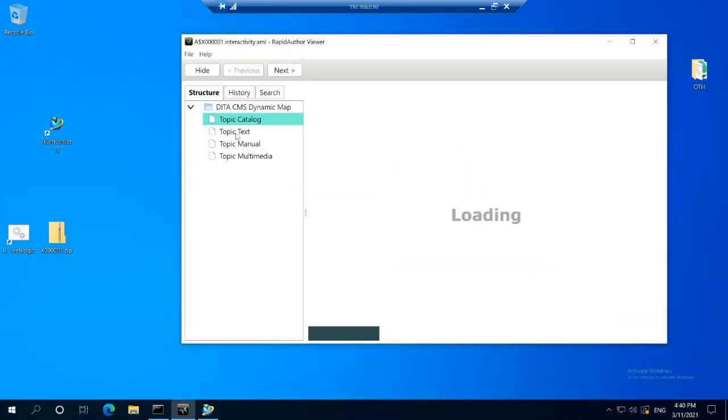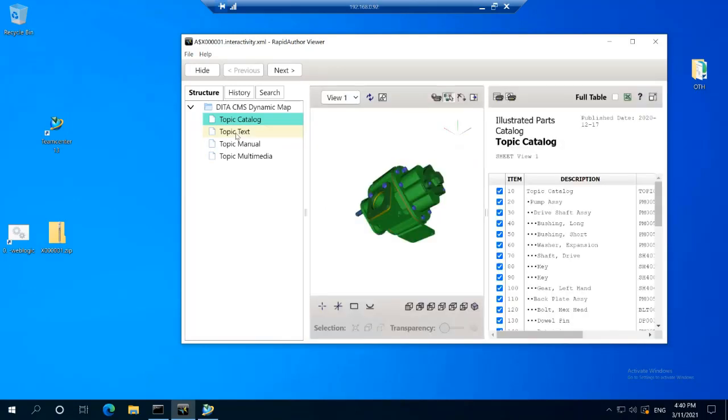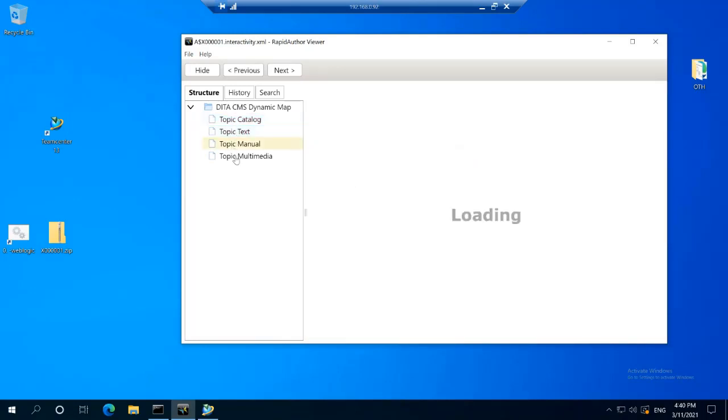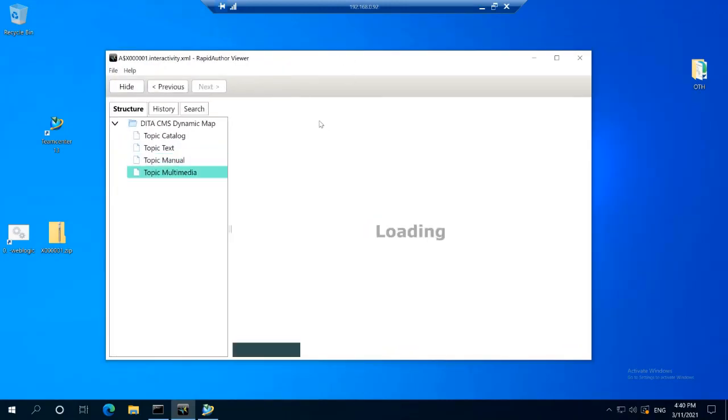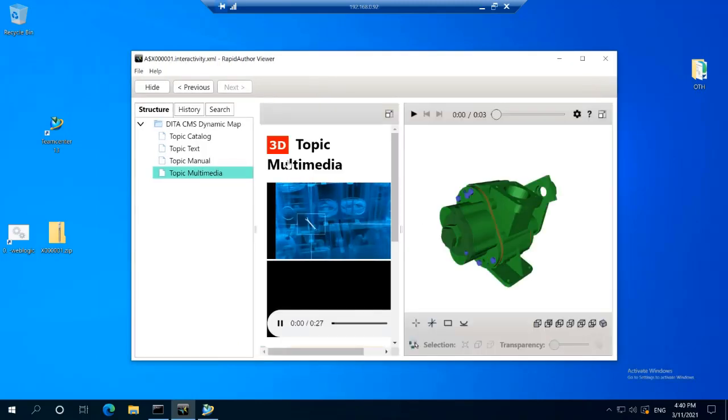So it looks, I would say, exactly like the DITA map output, but created with CMS instead of RapidAuthor natively.